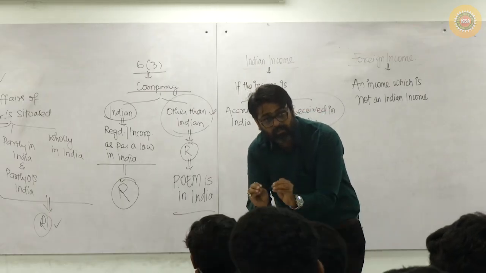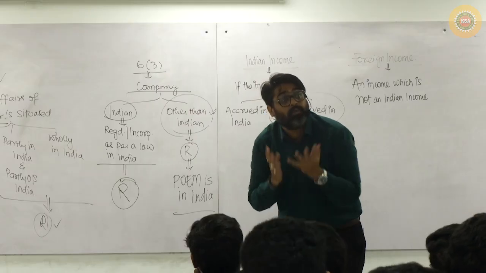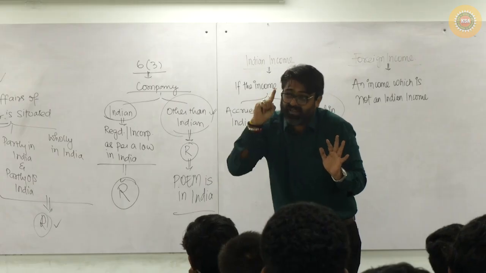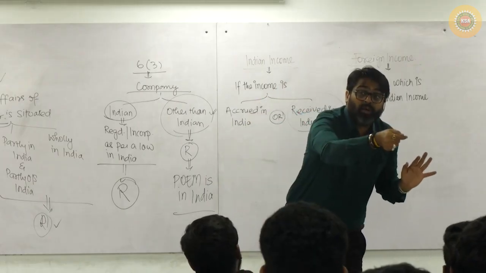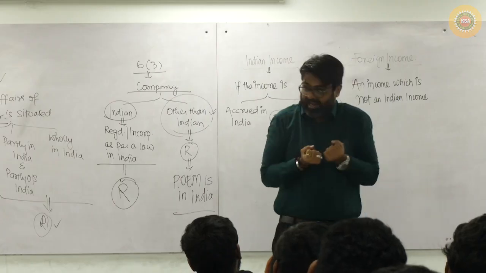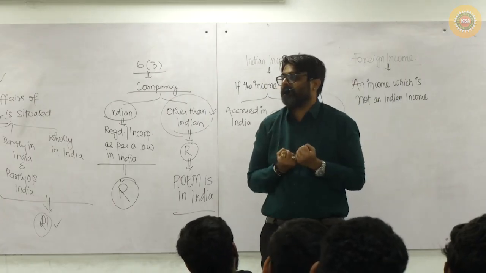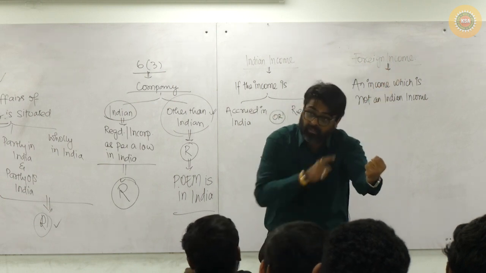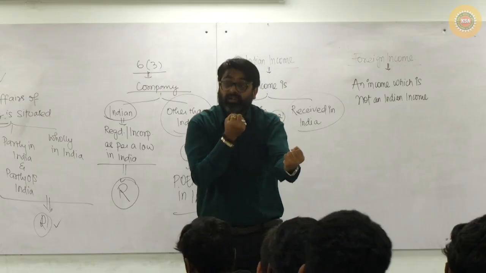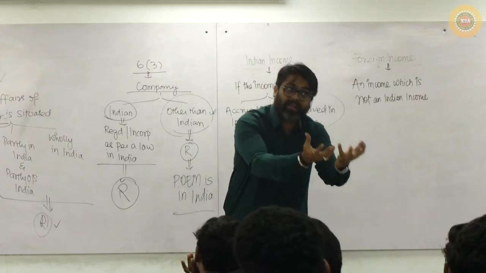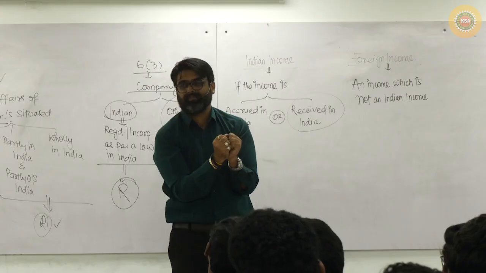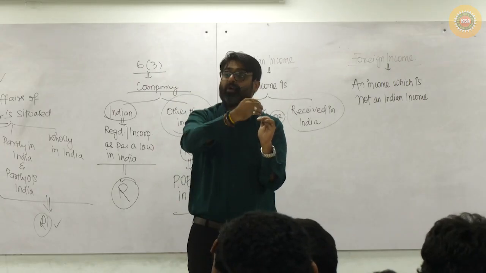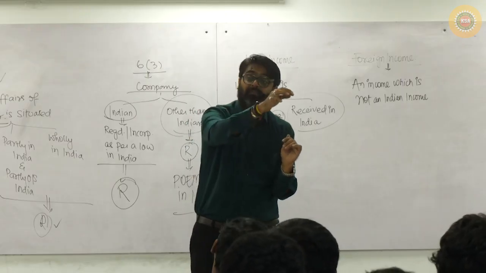So when that rent is coming in my control for the first time, where? USA. I'm taking the income in my control for the first time when I was in USA, when he gave me that rent in my hands. So can I say USA is the place where that rental income is coming in my control for the first time, because I am going there and taking that rent from Vasant? So the rent is received in USA.